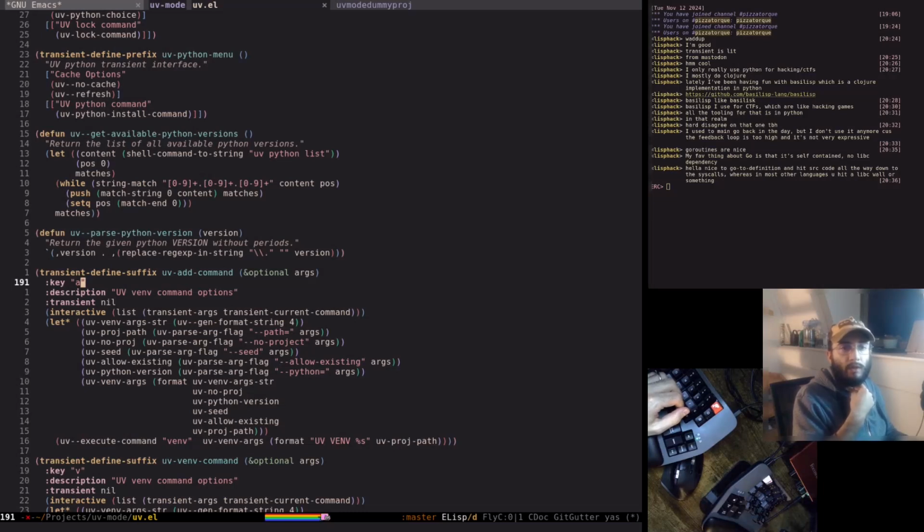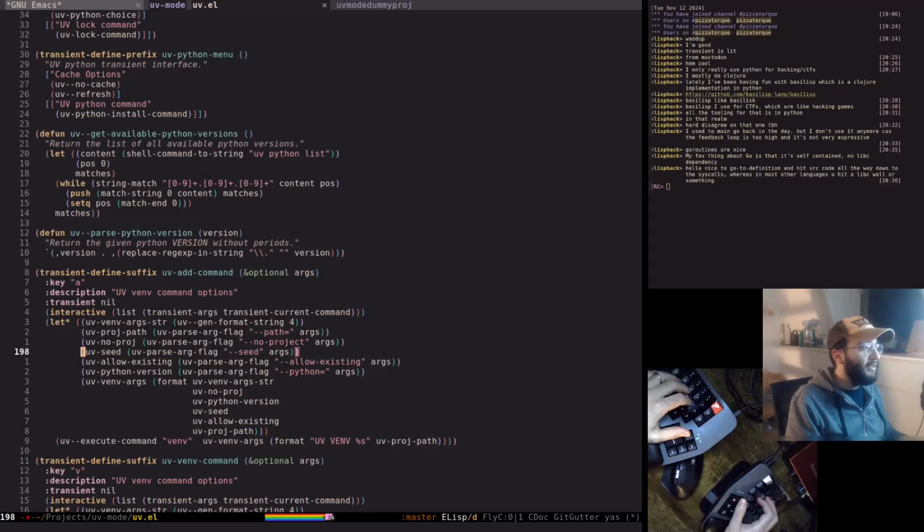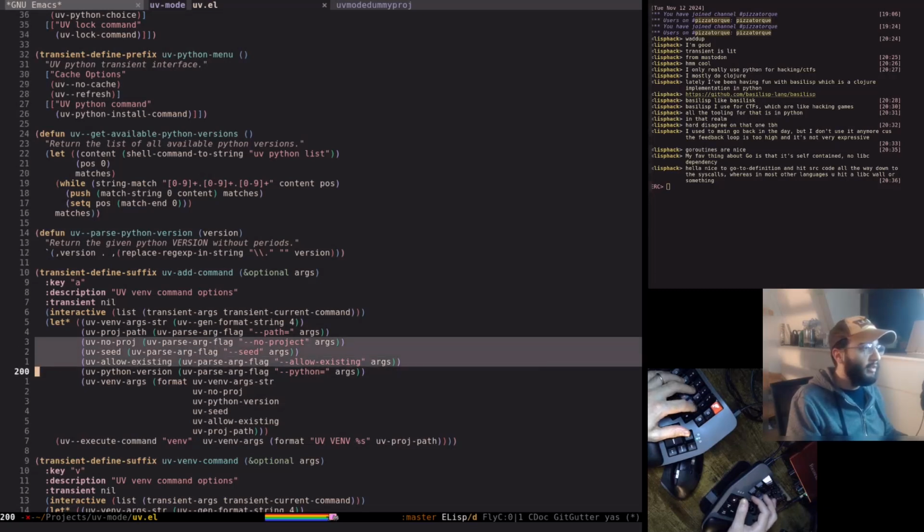So that it's self-contained, no libc dependency. Oh yeah, I mean that's kind of yeah. How I managed to go to definition and it source on the way down. There's this call, whereas most other languages use a libc wall or something. Yeah, that is true. And have you, so you switch from Golang to Clojure then, right? That's a pretty nice jump. Anyways, I would say.